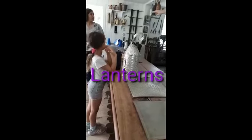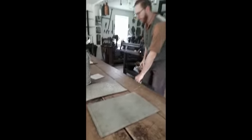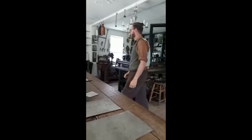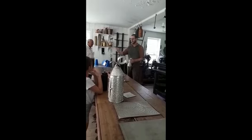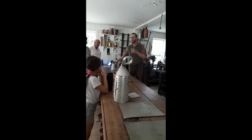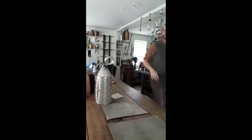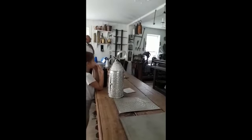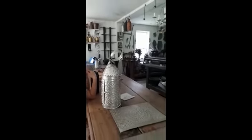And candle holders that are going to act like mirrors and light the room up. Tin is also rust proof, so we can make water jugs with it, we can make bathtubs with it, laundry tubs, you name it, we can make it out of tin. That being said, it's a really cheap material, it's inexpensive, and it's not going to last very long. Once that shiny coating comes off, it's going to look like this.